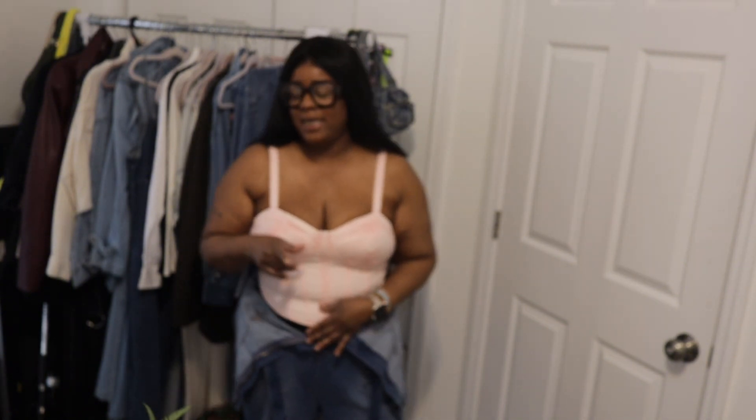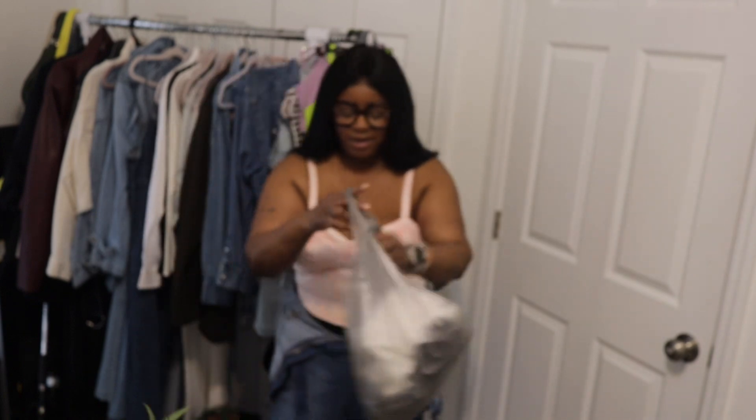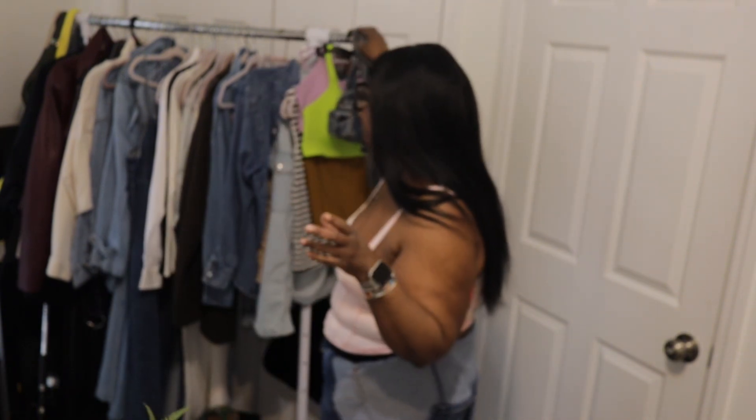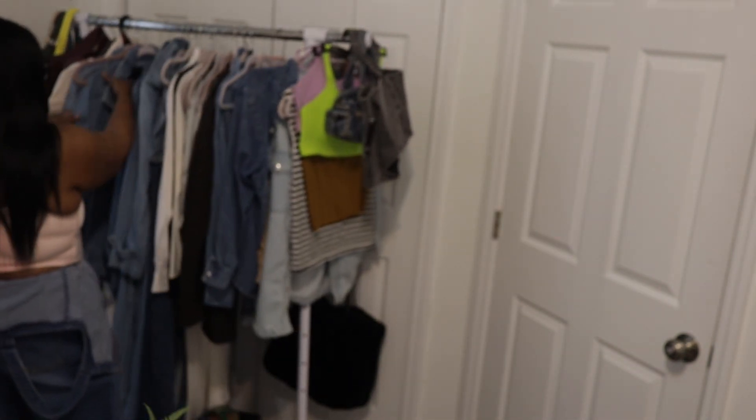Now I was hesitant on actually picking this up because I've been eyeing it in Walmart for about a month. I'm on a weight loss journey and one of my problem areas is I have a broader upper torso than my bottoms — my bottoms are very small but up top I'm very broad. This is not my usual look, but I picked it up in the brown and I also got another color.